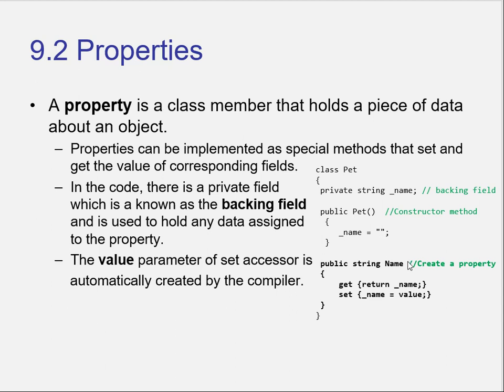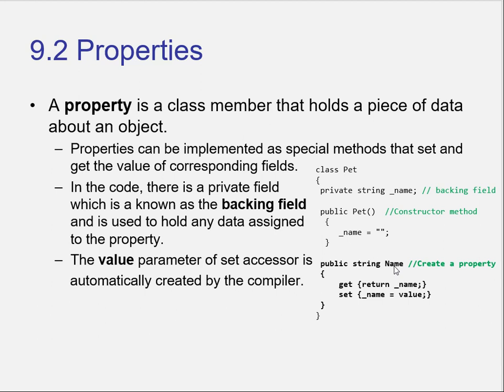And now, the third thing here is another member. It's called a property. We've looked at fields, and we've looked at methods in the previous one. Now we'll have a look at what a property looks like. A property is a characteristic of a pet. So a pet, of course, has a name. A pet has an age, a pet has a breed, a pet has all sorts of properties. This is just an example of a property.